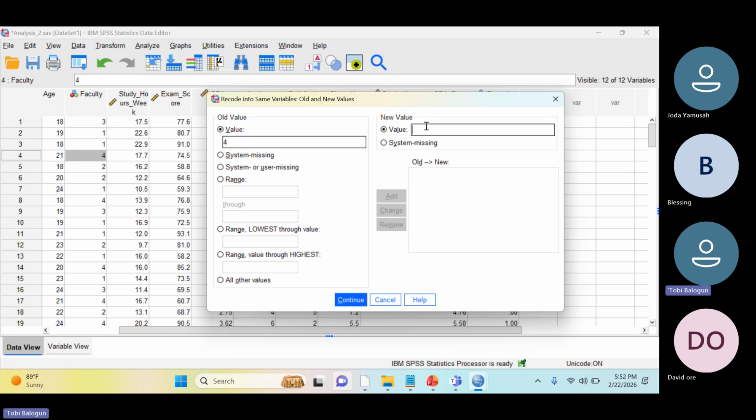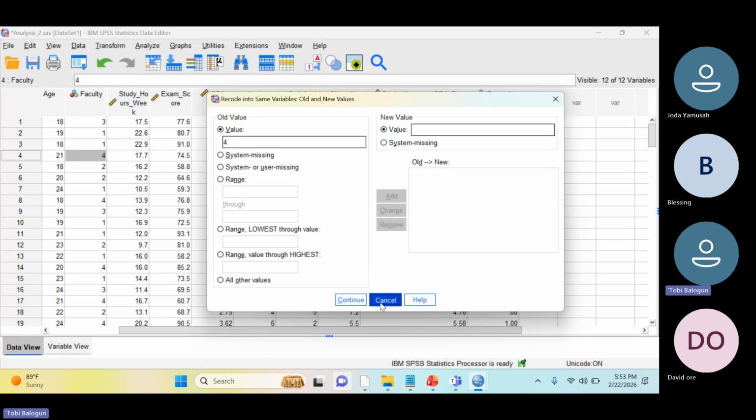Then the new value should be... okay. I think that's because we set it as numeric, so I can't type in some text here. So that's the issue in this case.